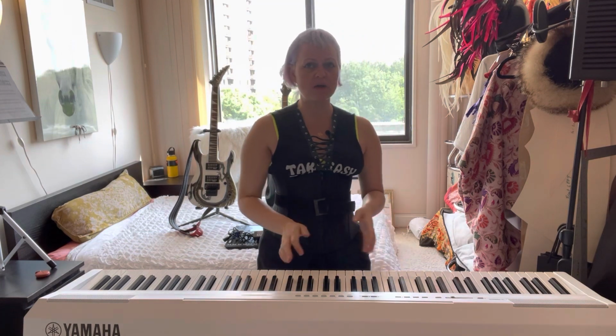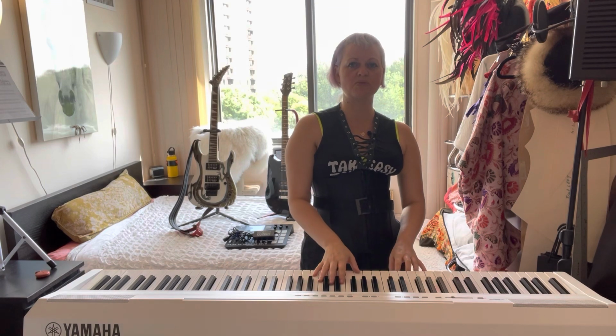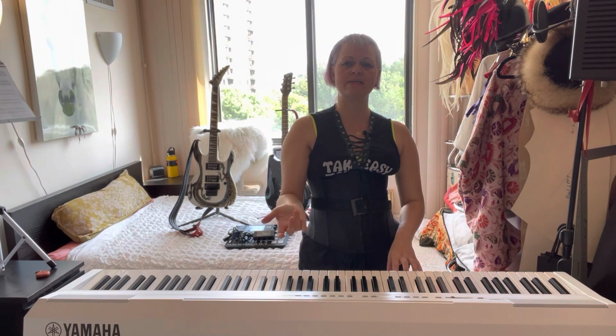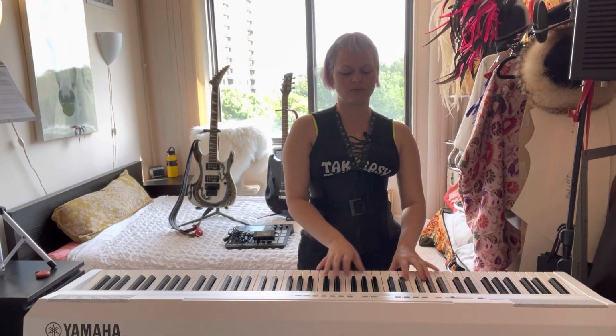Anyway, so Soundgarden's Black Hole Sun is originally in G major. I've transposed it to F major for somebody, and then we're going to do it in the original. I'm going to play a little bit in the F major, and then you can hear what it is in the G major. So G major is the original. This is F major.